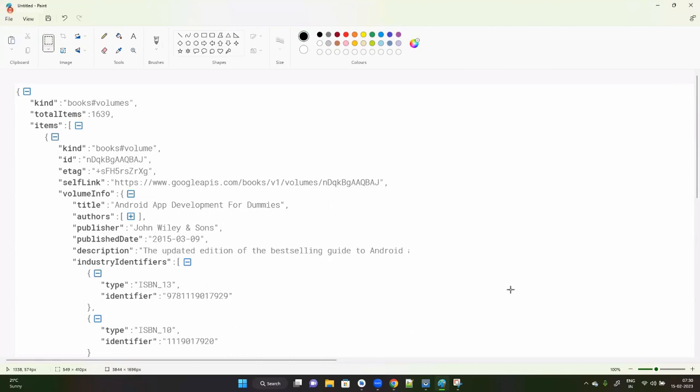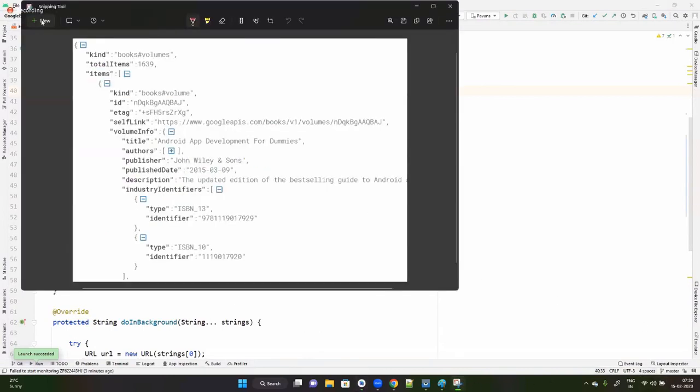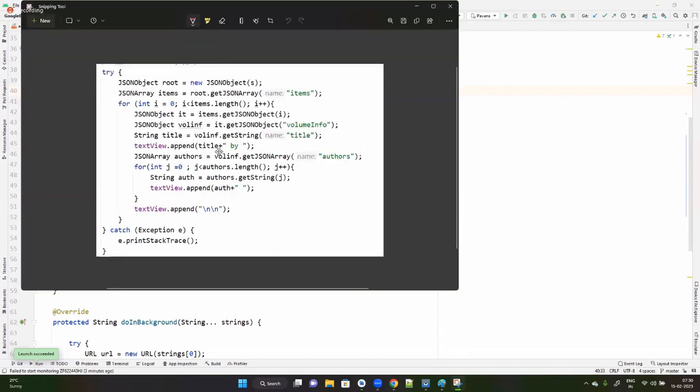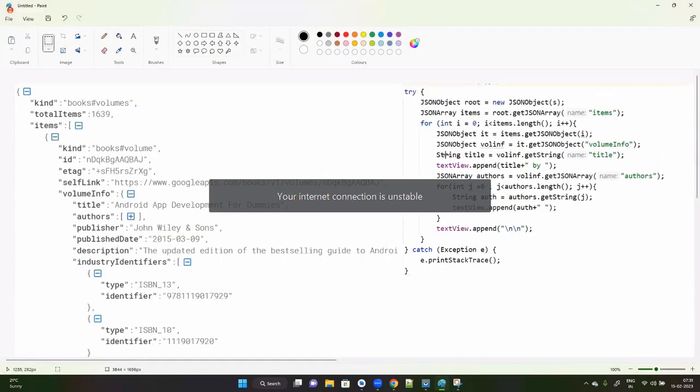Okay. So now what is the code that we wrote? This is the code that we wrote.